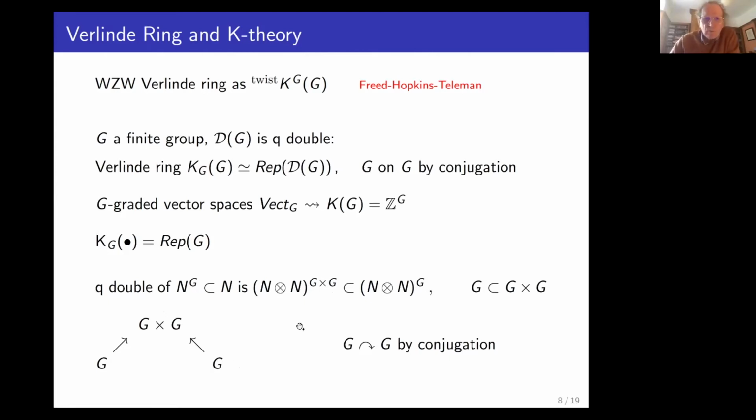But what's that got to do with conjugation? Well, if I have, say, G acting on the right diagonally, I can kill off the second factor by translation. And then I'm just left with a G action on the first factor. If you look at it carefully, that just becomes the conjugate action. So this groupoid over here, which describes this Verlinde ring, is really equivalent to this groupoid of G acting on G by conjugation.